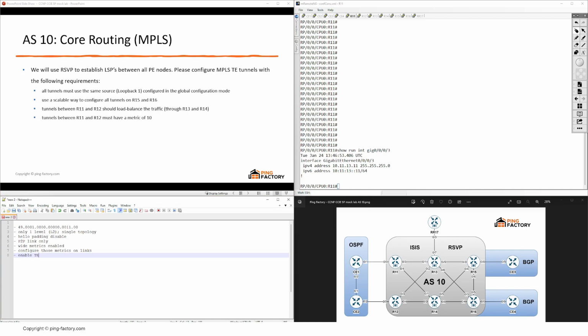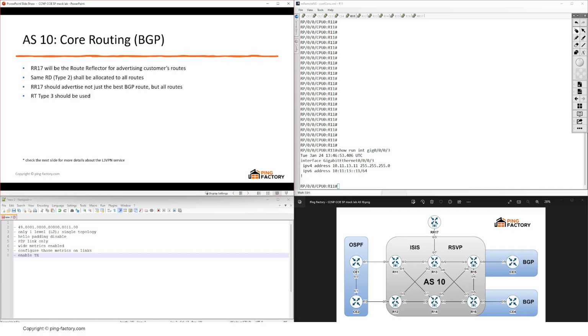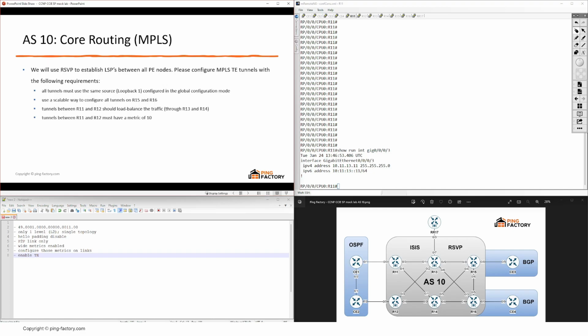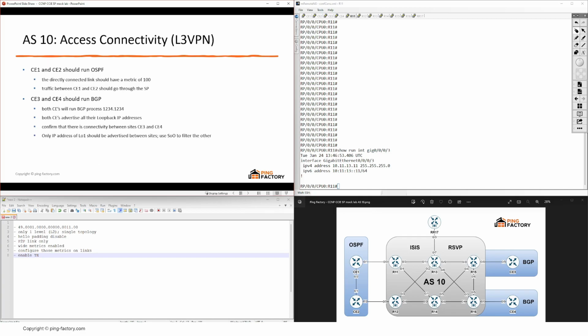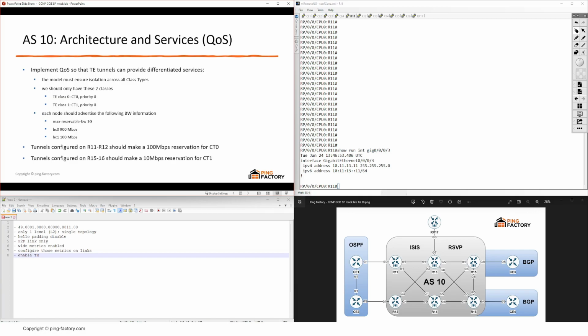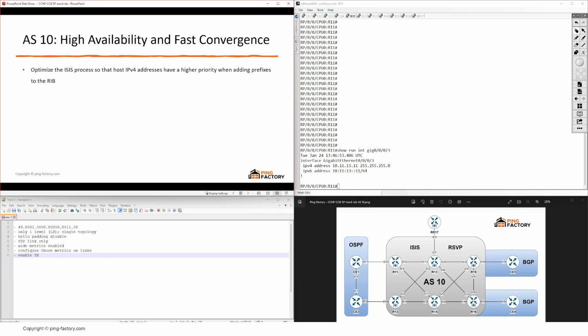So why not do it when we configure ISIS from the beginning, because it's easier. We don't need to come back later to the router ISIS process to enable TE. So that's the only thing we can take for the IGP from this task. BGP has nothing to do with it, neither does L3VPN, nor MVPN, nor QoS.